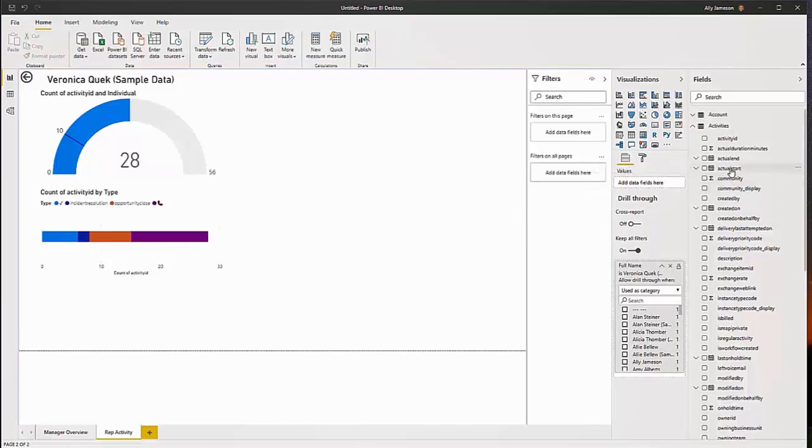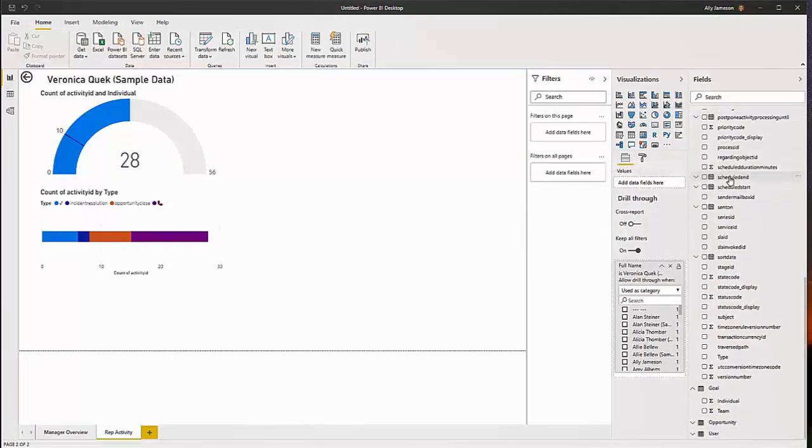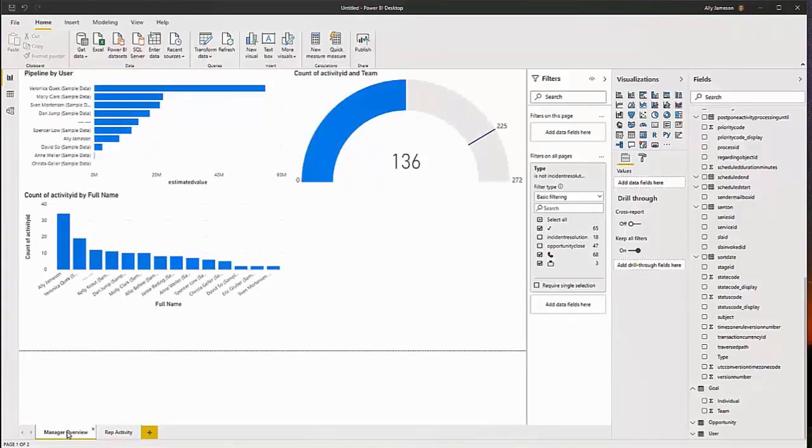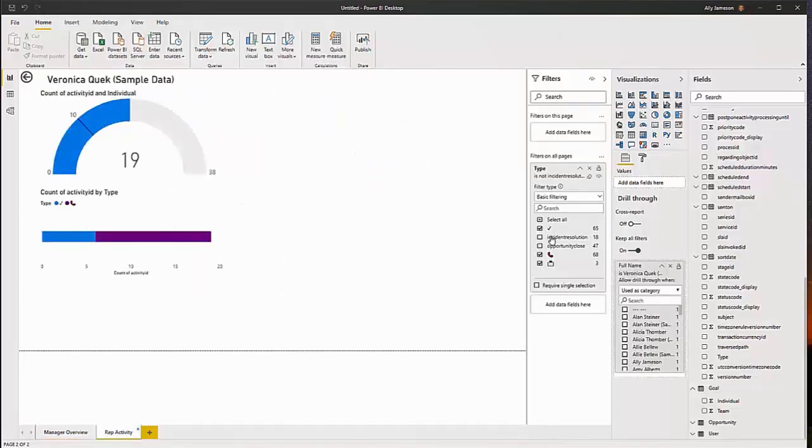But I did just notice, oh wait, I've got those two activity types in here that I don't want. Why are those showing up? Because I did a page filter before. I actually want a report filter in here. So let's change that to a report filter. So now this filter will apply to all pages in the report, not just to one page. And if I go back to the manager overview page, I can see it was smart enough to say, oh, you moved that from page to report wide. Fine, I've set that up on this page for you as well. Cool. So now that's set up.